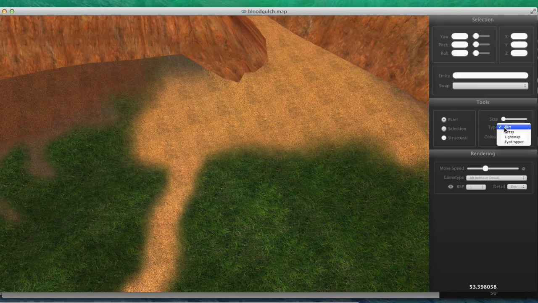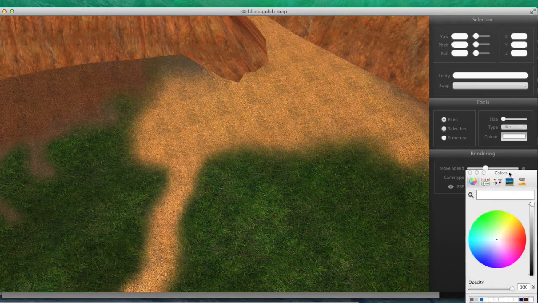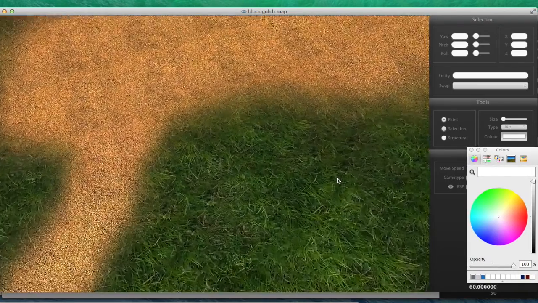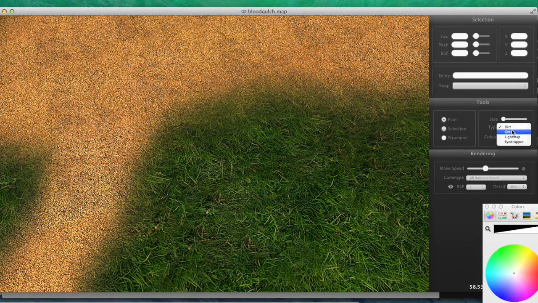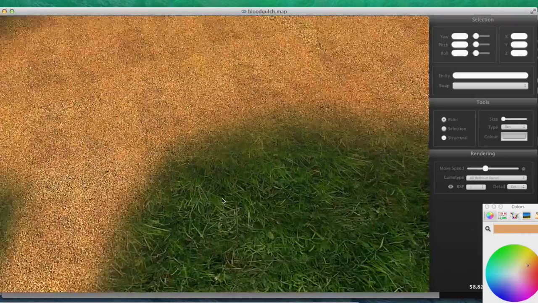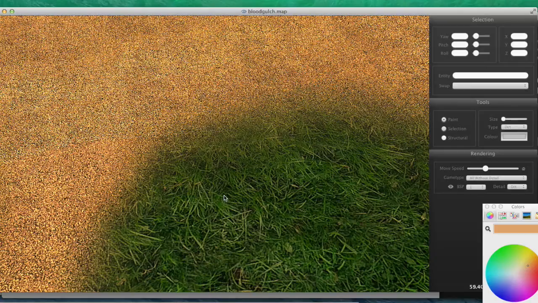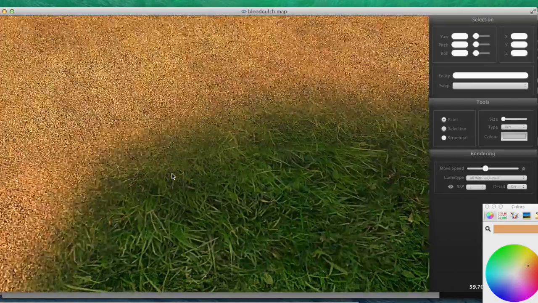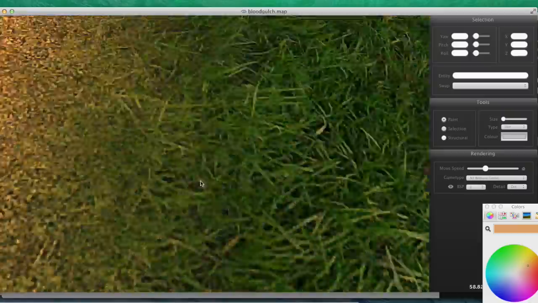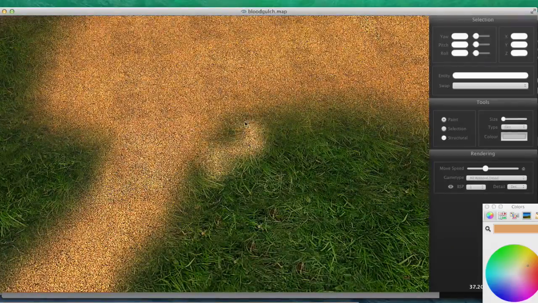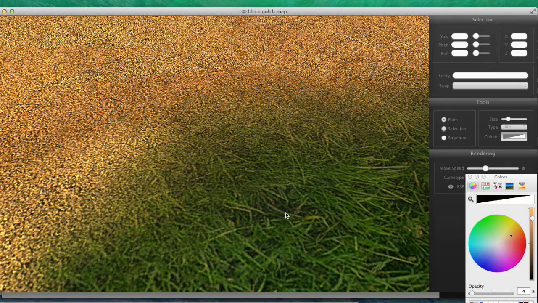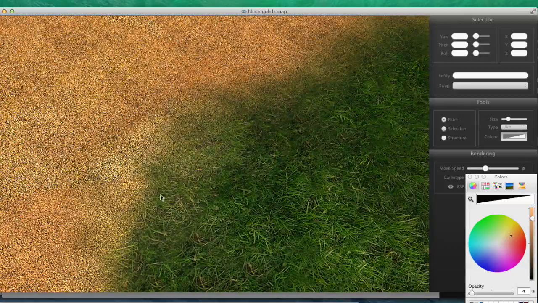So we can go to the paint tool again, we select dirt. With this, there's also the opacity control. So let's set that to 1 to make it very slight. Go to the eyedropper and select whatever color is there, and we'll go back to dirt. So Archon lets you transition between the grass and dirt very easily. So you'll see here that it's not dirt and then instantly grass, there is a slight transition. So we can also do that in Archon, and that didn't work because the opacity has gone back. So you'll see the slight transition there.